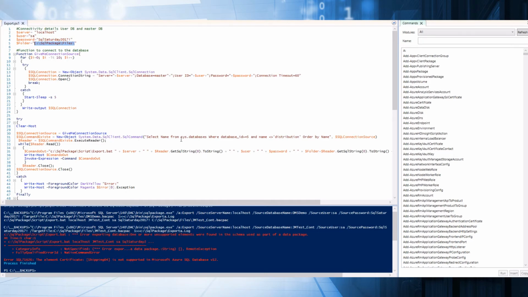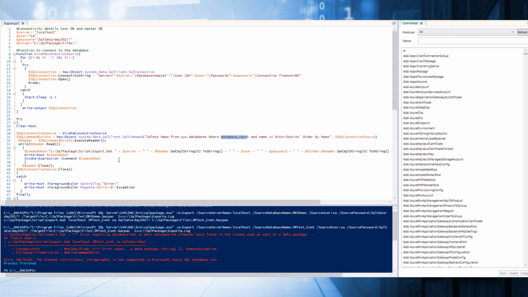Finally, for each database in this SQL instance, as you know, user databases normally start at database ID 5 or more, and we are not going to export the distribution database that corresponds to the SQL replication mechanism.